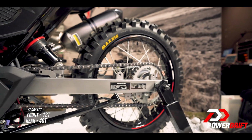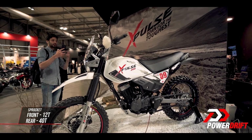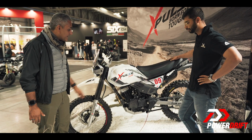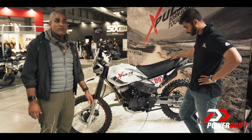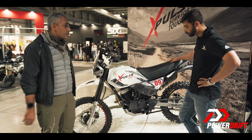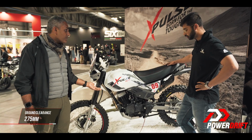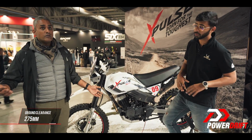You've got a sprocket kit that lowers the gearing quite a bit. I'd be surprised if this bike hit anything more than 100. But in the dirt, 100 kmph is a lot of speed. Just in front of that are extended levers for motocross boots. They're quite thick. You need to get under that boot to change gears. They've thought of that. You've got 55mm more ground clearance than before. So that brings it up to 275mm ground clearance, which is a lot.